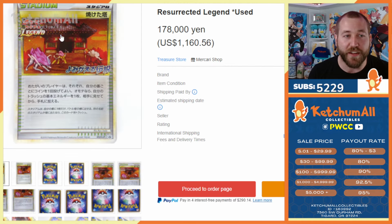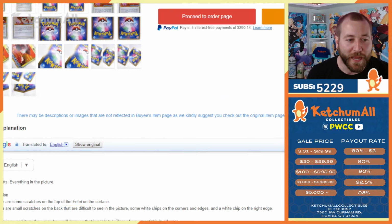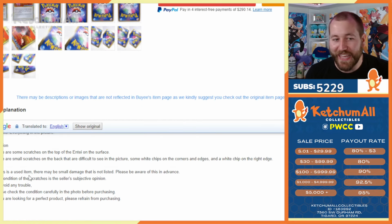They're not all going to have it. But when you see stock photos like this, that's not a picture of the card you're going to get. Sometimes they talk about S and A and B, different quality. I'm not going to get into that nitty gritty here. One thing I will shout out.